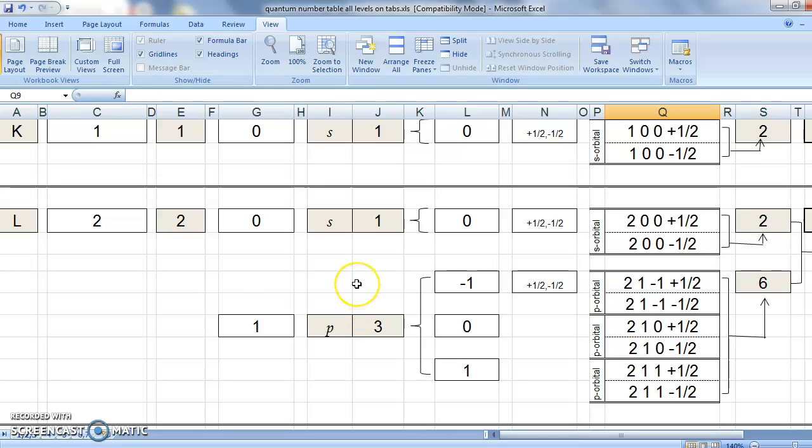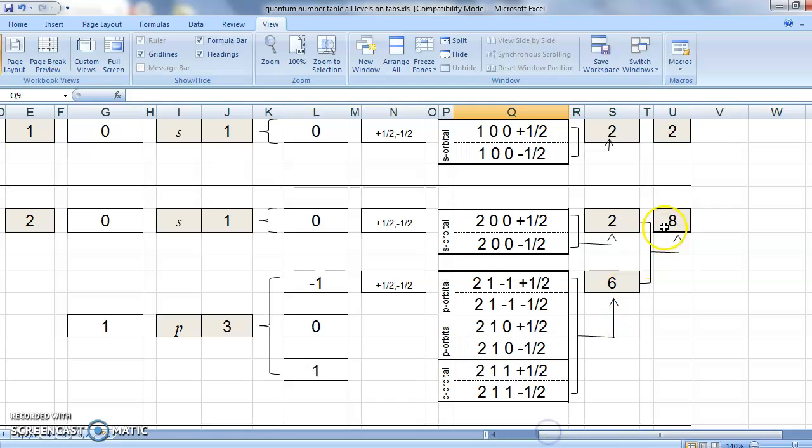If there's 4 orbitals total, and each orbital holds 2, that level should hold 8. There's only 1 orbital in the s. Each orbital holds 2, so that orbital would have to have 2 sets of numbers because it holds 2. There are 3 p orbitals, so I would need 6 numbers total because each orbital holds 2. So when the second number is a 1, it's minus 1, 0, and 1.